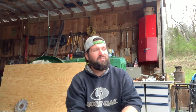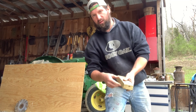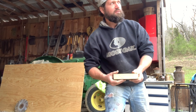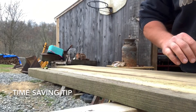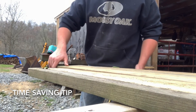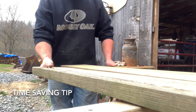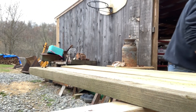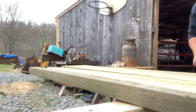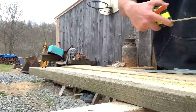Always save your scraps for blocking, brush hogs, farm equipment, or anything — we might even need them on this build. Put them in a pile, don't burn them yet. The more you build, the more you'll notice that, especially with kids, time is valuable. You want to try to save time everywhere you can. Even without kids, if you're in business or farming, time is valuable. Don't waste your time.